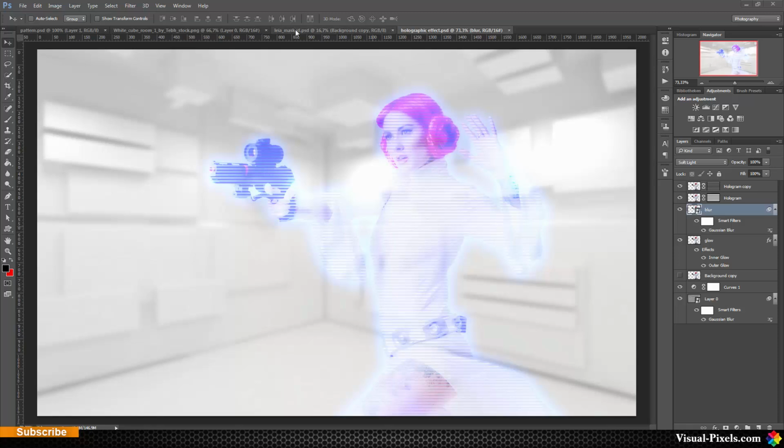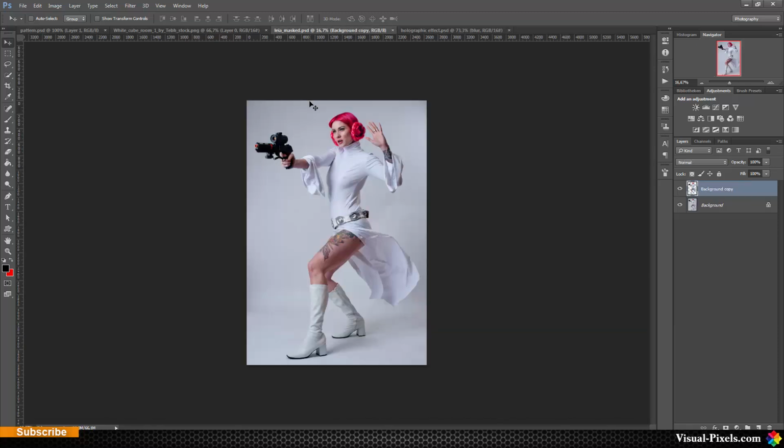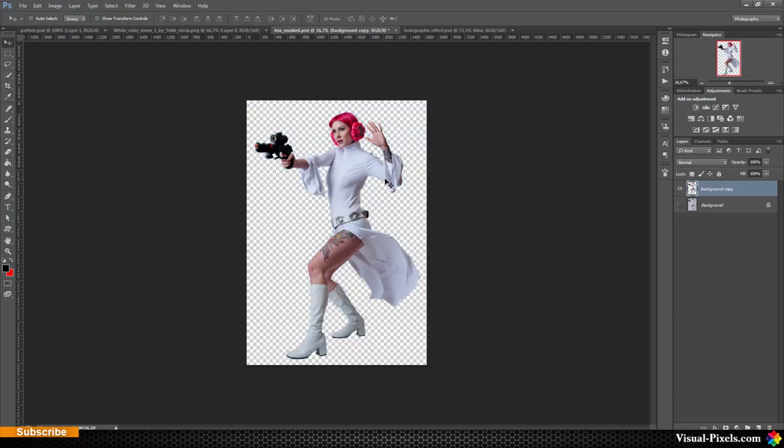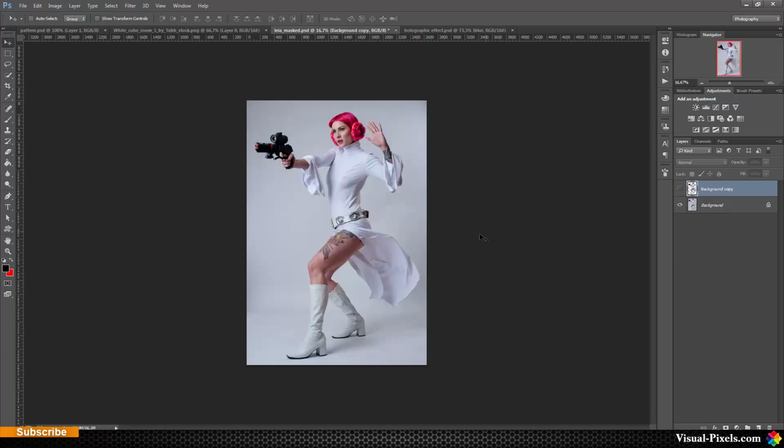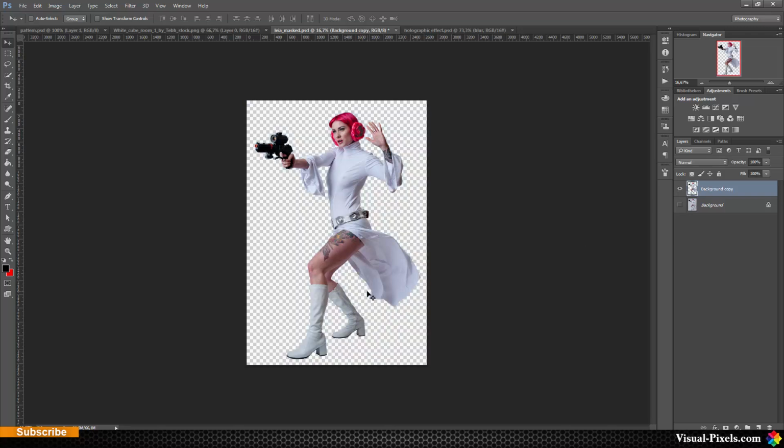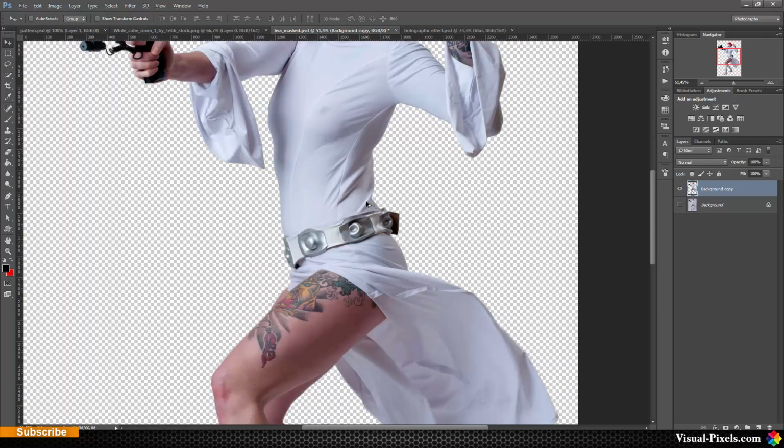I have here my model. I provide you the link to the image in the description, and I have masked out the model like that with Topaz Remask, and it is a fantastic tool because, as you can see, the cut is really good.